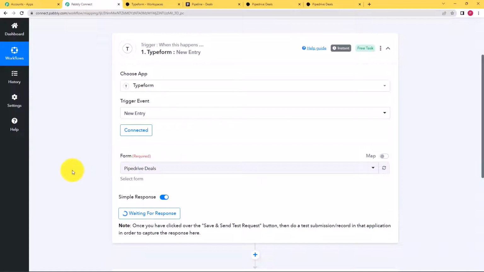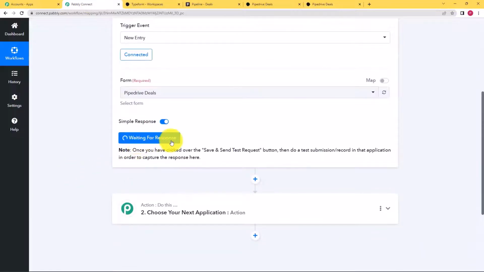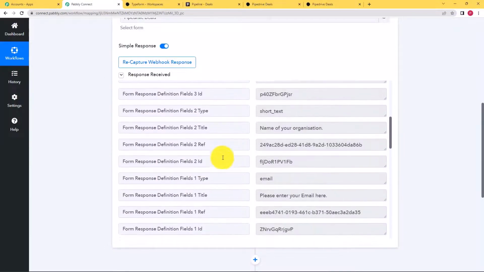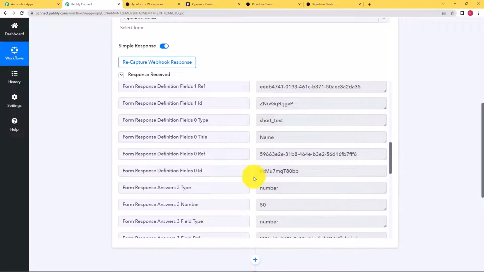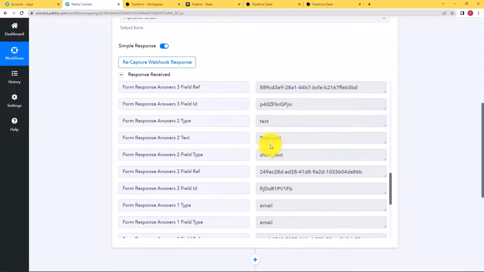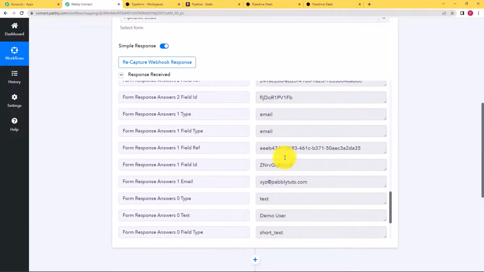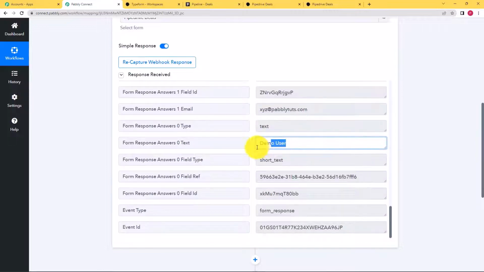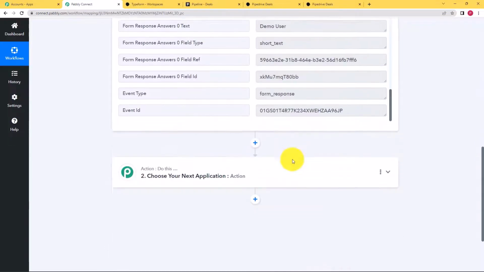So we have filled the form and let's just wait for this response being captured by Pabbly Connect. So as you can see, in no time the response is received. The name, the number, the value, the name of the organization, the email address that we entered, and the name of the person whosoever will be filling the form.